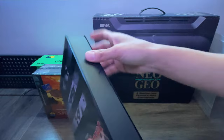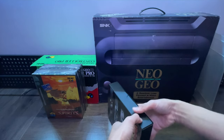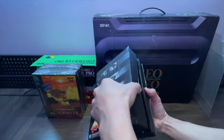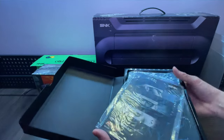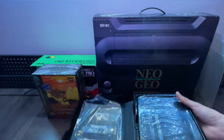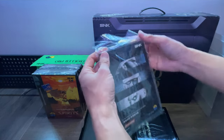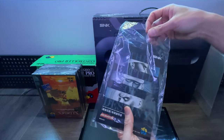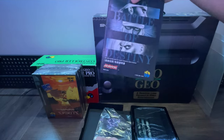And here's the outer casing. So here's, all right, here we go. Boom. Wow. Yeah, so it comes with the original plastic baggies. That's crazy. Actually, I've never seen a game come with the plastic baggie for the manual, so that's pretty trippy, right?